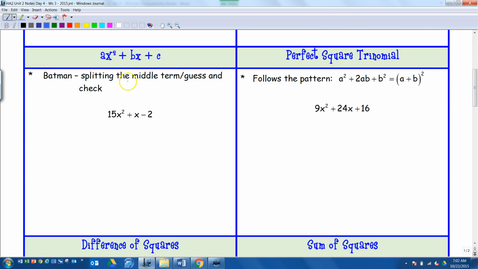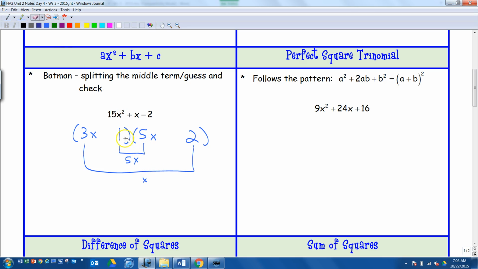Alright, next is splitting the middle term or guess and check. Again, you can do either method. Since there's a 2 here, that should be a 1 and a 2. And usually with these, it's going to be a 5 and a 3. So I'm going to just double check what I get right now with these two things. I get a 3x and a 10x. That's not going to get me anywhere with an x in the middle. So I'm going to change these numbers. And now I have a 5x and a 6x.